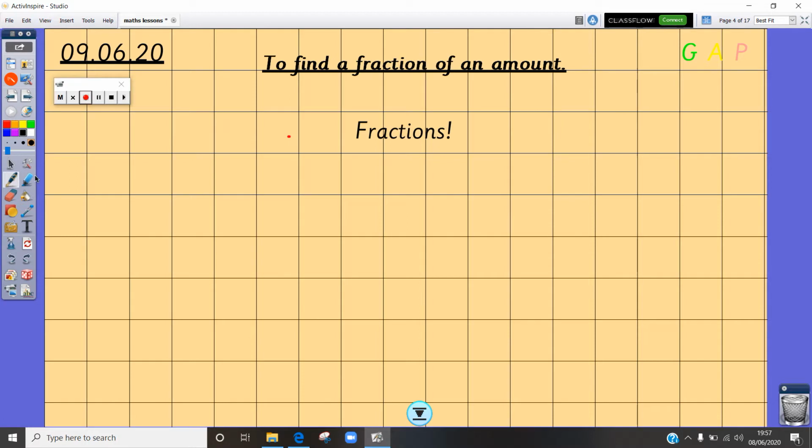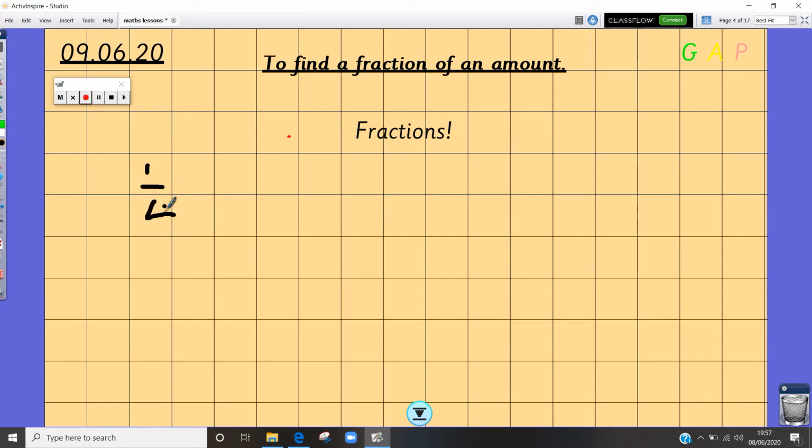So we're going to find 1/4 of 8. So we've got quite a number of things we need to look at here before we dive into trying to find the answer, and we need to find an equals, don't we?